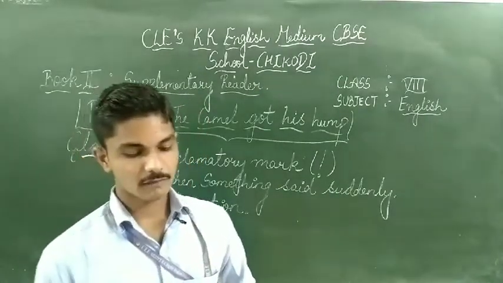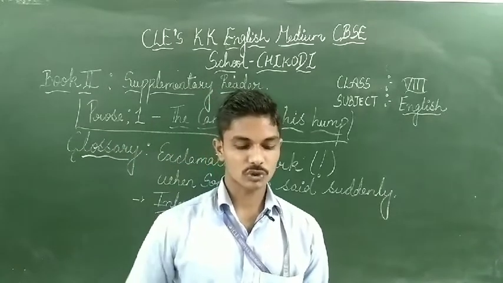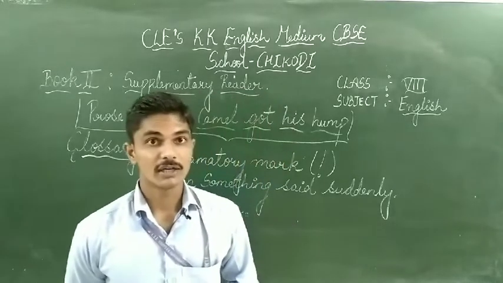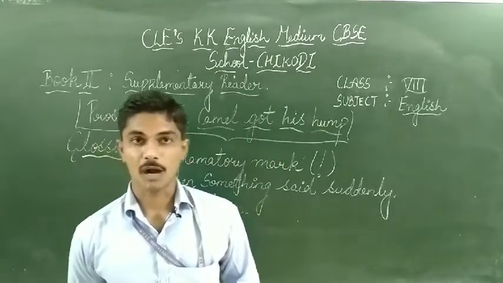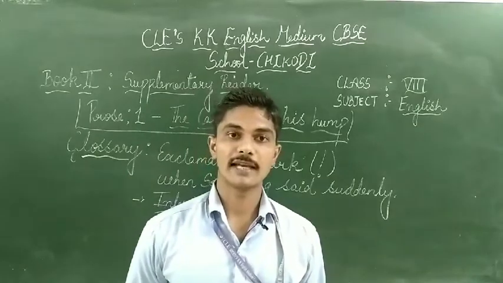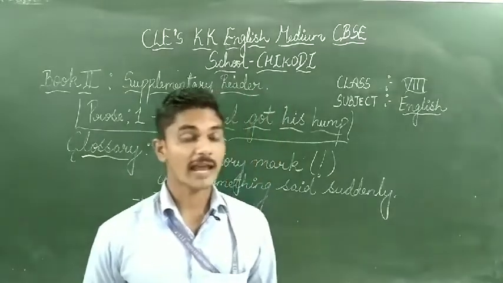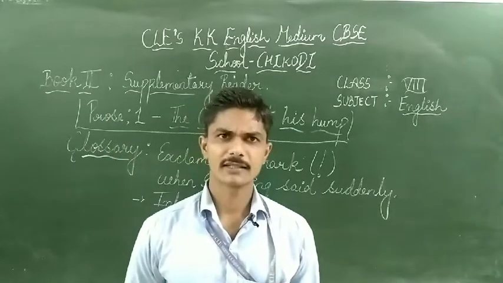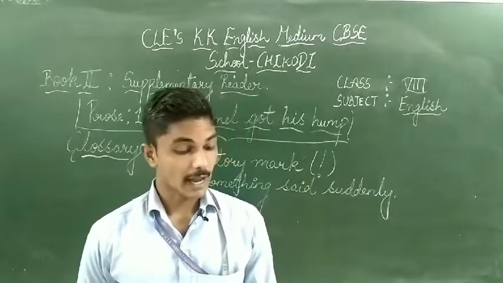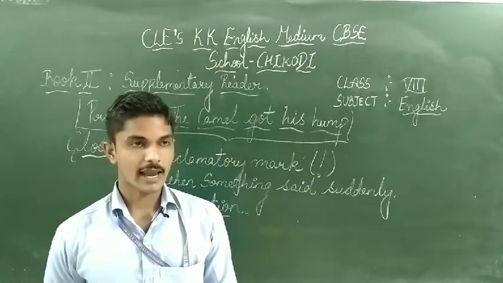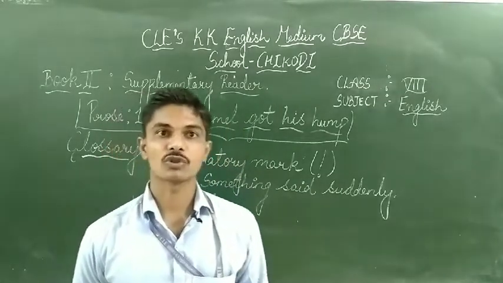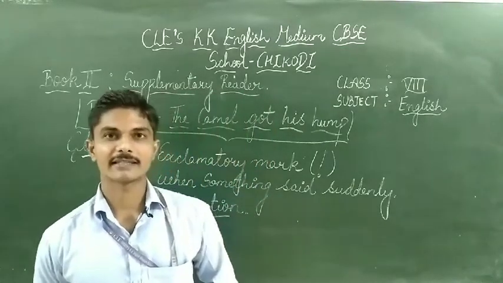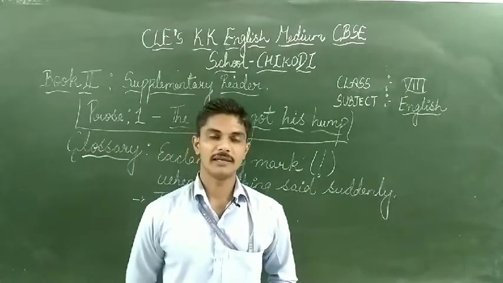So let's begin with the first question. What tasks do you think were assigned to the dog and the ox? Very simple question. The dog was assigned to hold a thing in his mouth and bark, and the ox was assigned to carry, to do the agriculture activity. Second question, why did the camel live in the middle of the desert? Because he is used to it. And what made the dog, the horse and the ox very angry? This should also be answered in a good manner. How did the jinn know the horse was complaining against the camel? This is also to be explained in a better manner.